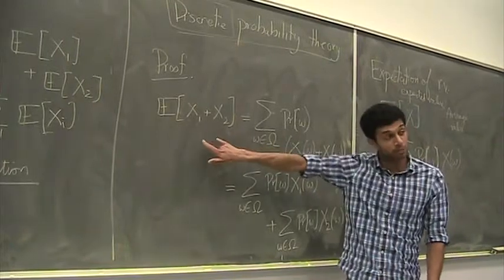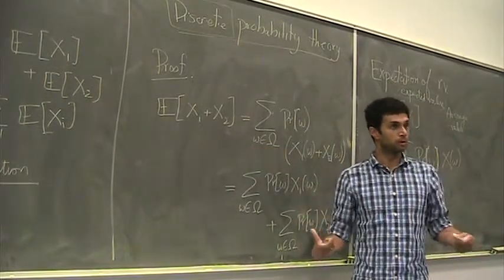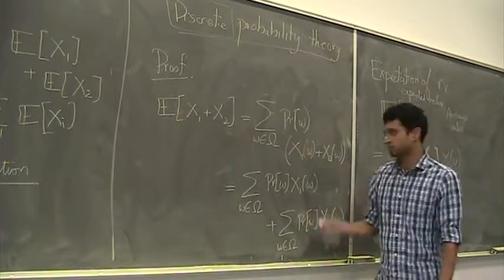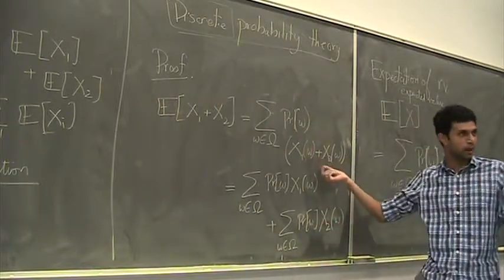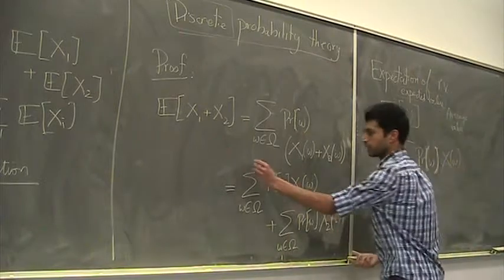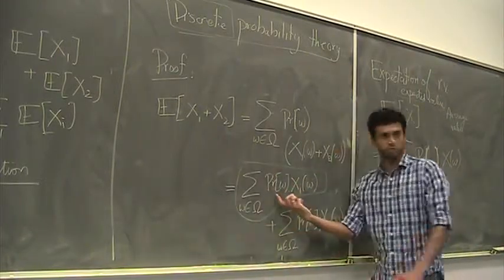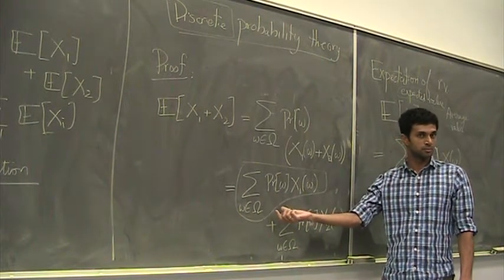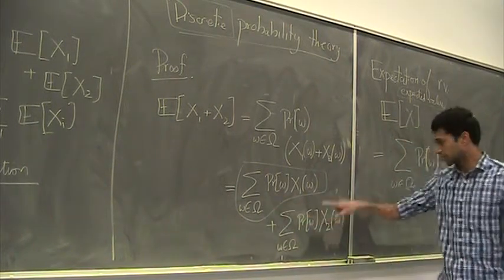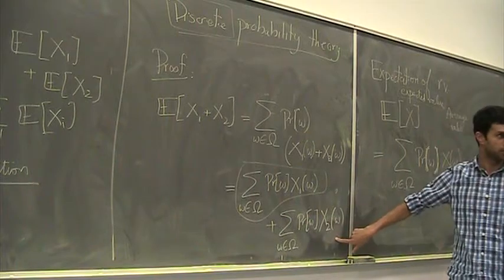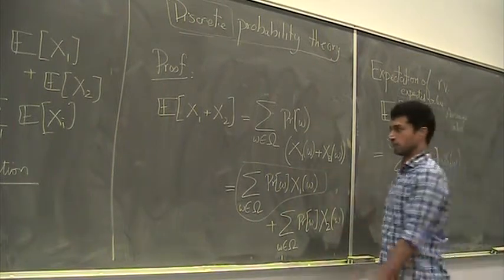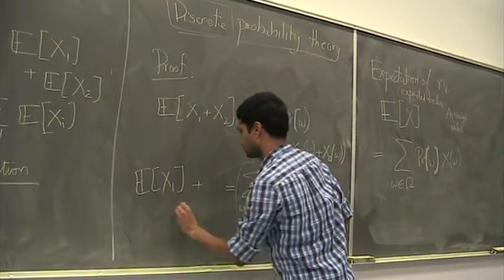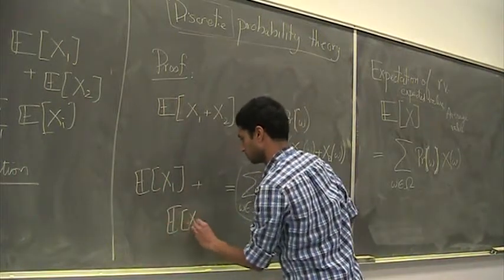The product of expectations, if you want to break it up, then you need to assume they're independent. But this doesn't assume any independence. It assumes nothing, because it doesn't need to. You just have to break up the sum, you break it up this way, and what is this thing here? What is that thing? That's the expectation of x1, and that's the expectation of x2. Right? So you see, right? So you get the expectation of x1 plus the expectation of x2.